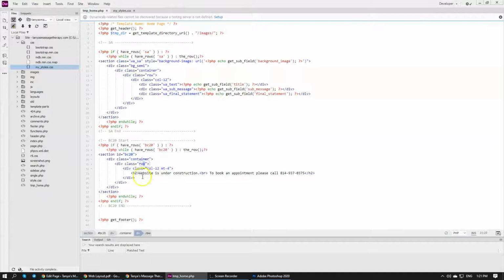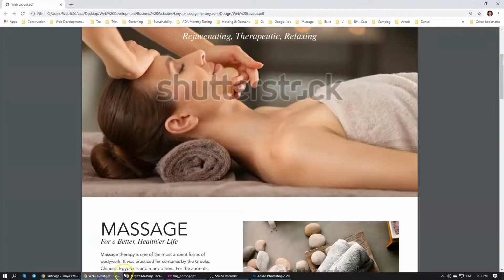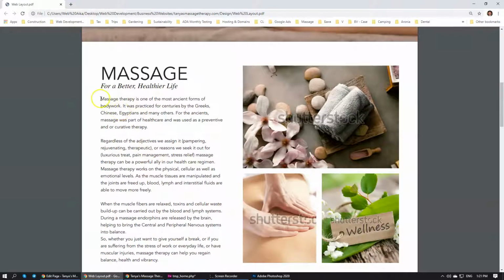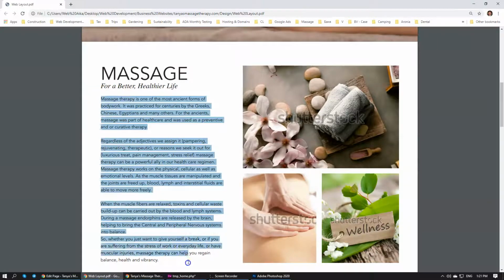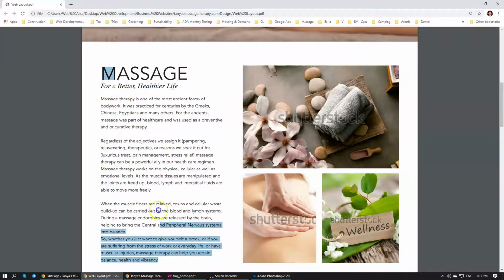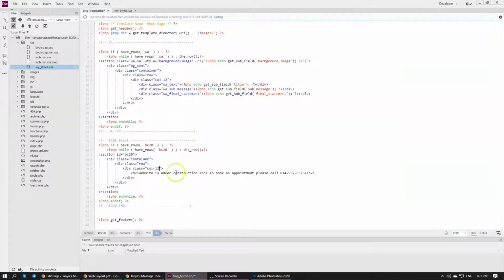Then we're going to have to create two specific columns. So the column 12 is our mobile column. It will take up the whole screen, this information here when it's on a mobile device, including the title. And it should take up half of the page on a large screen. Let's just start like this.